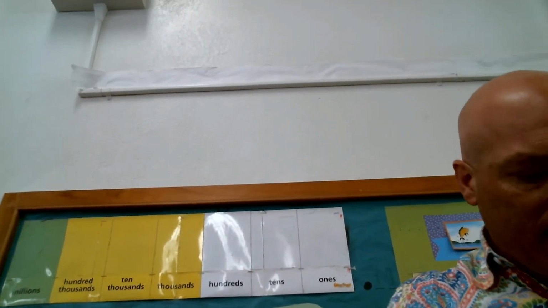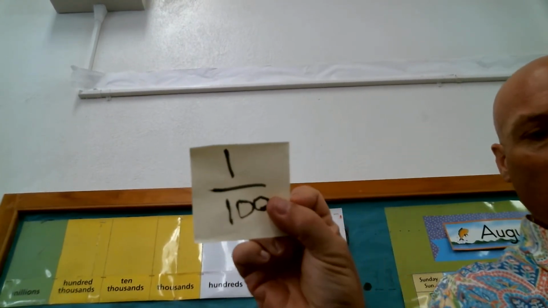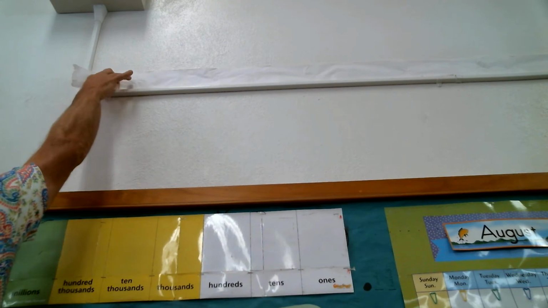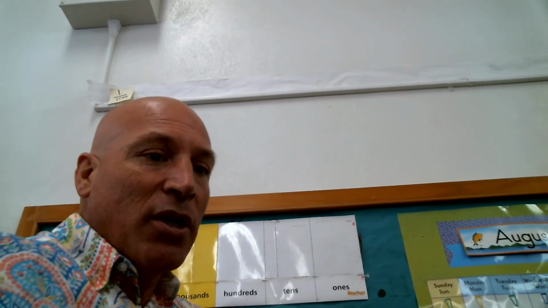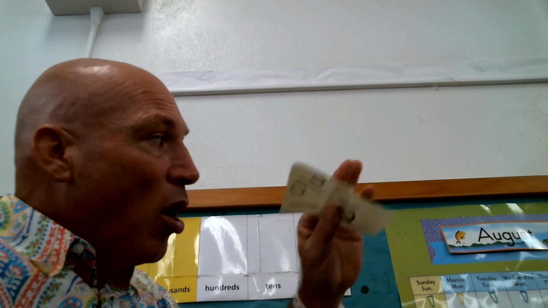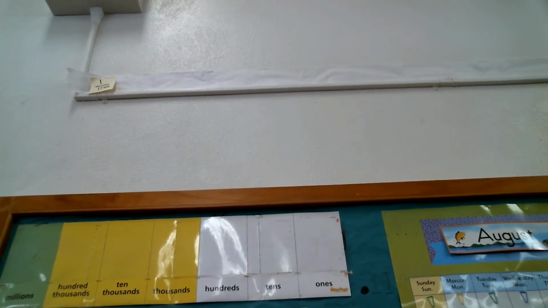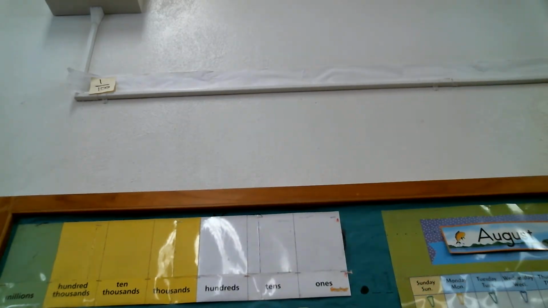And every day that we have a class, I'm going to take a sticky note and I'm going to put it on our everyday counts. And what we are going to do is continue every day. We are going to fill up this tape, and the tape represents one whole. So for our party, we are going to have it at the 100th day of school. But today is our first day out of that 100.